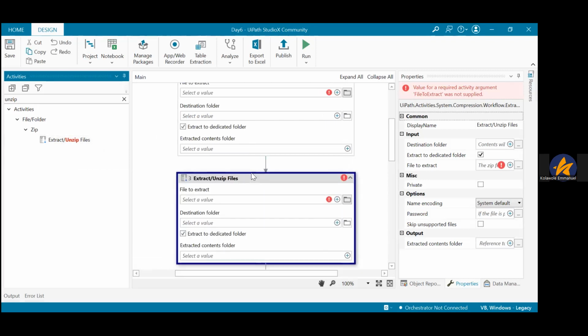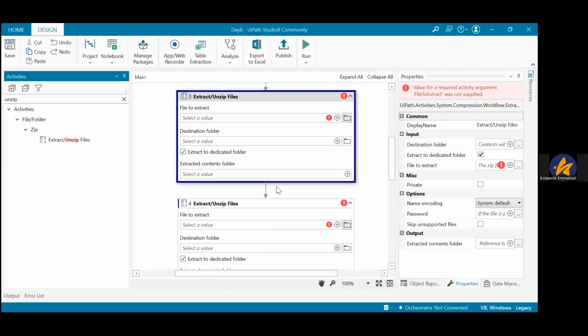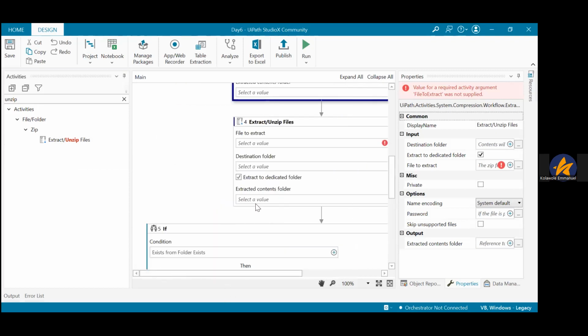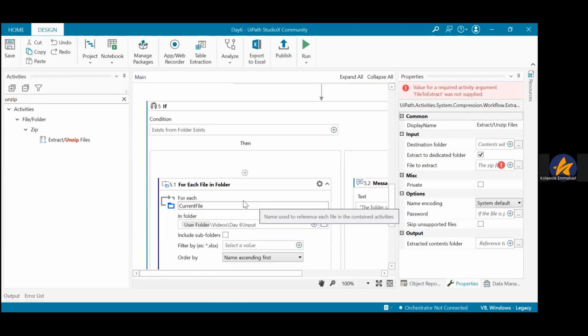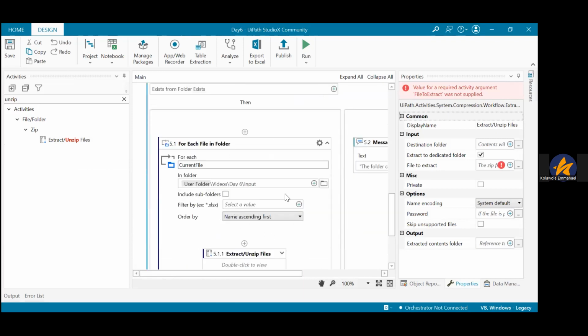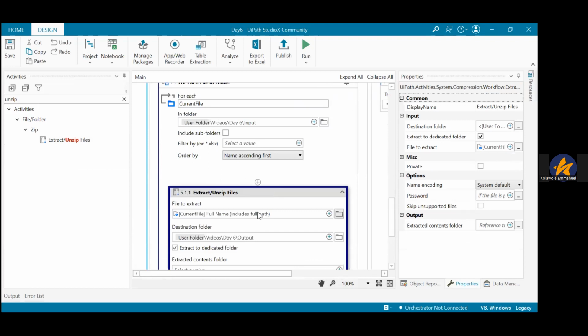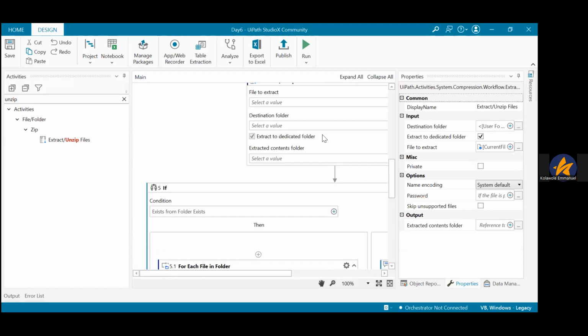It's going to make my code long and redundant and maybe even useless. So instead, I can just use the for each activity to iterate through those files and perform the same set of instructions for each and every file. Do you understand that? Afi, you can talk.